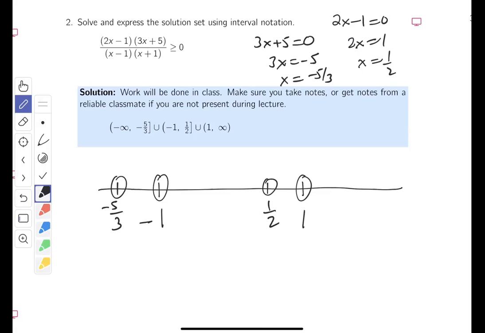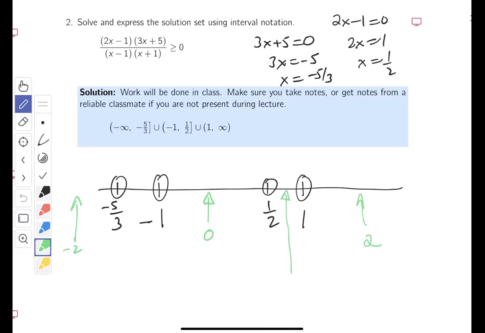What am I going to do, though? Test values, and I want to keep it real simple. So what comes after 1 for a test value? 2. All right. Now, I'm going to go simple ones first, and we'll go through each one separately. What's a good number between minus 1 and 1/2? I'd say 0. Really simple. What's a good number below minus 5/3? Well, if you thought about minus 5/3, it's minus 1 2/3. I would say minus 2 would be a good test value. All right, got 2 more to go.